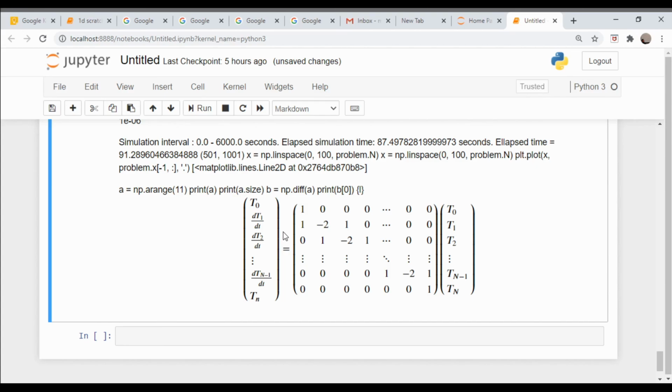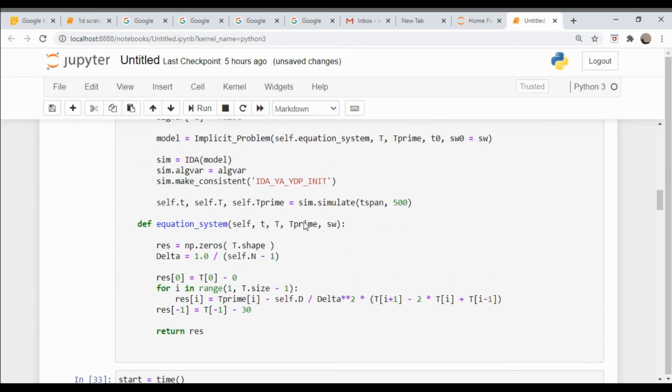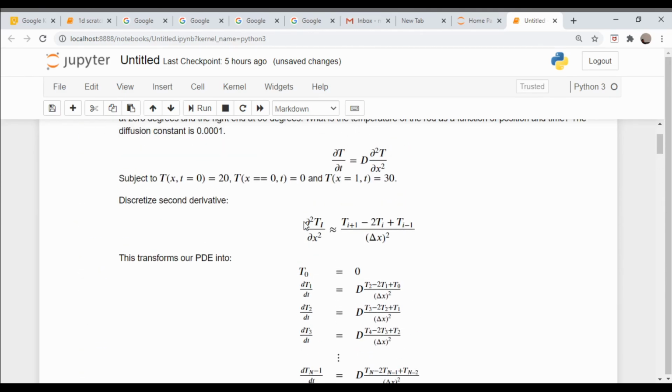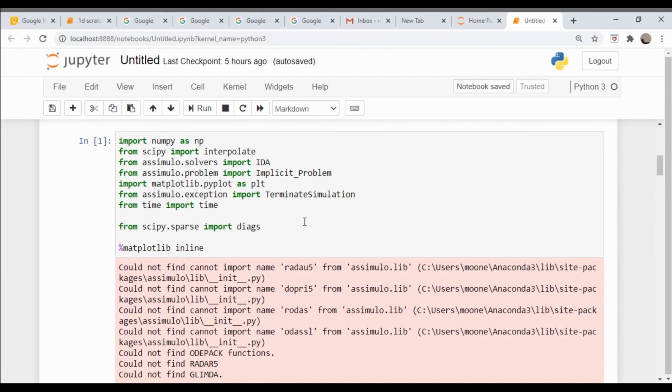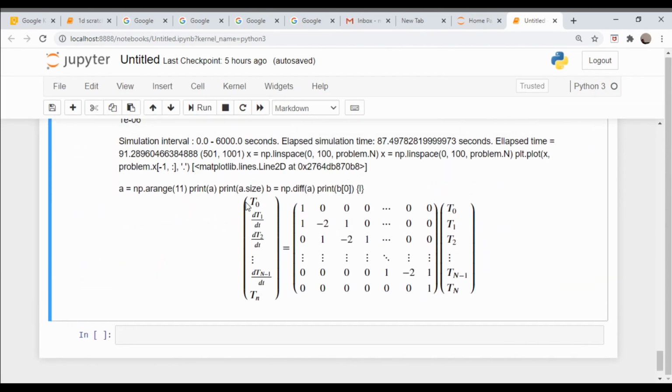But hopefully you can convince yourself that this matrix equation is the same as this system, all the way up here. So let's go back down here and think through this. This first line should be pretty obvious. All of these are zeros except for this value here, which is 1. So we just pick off this t1.